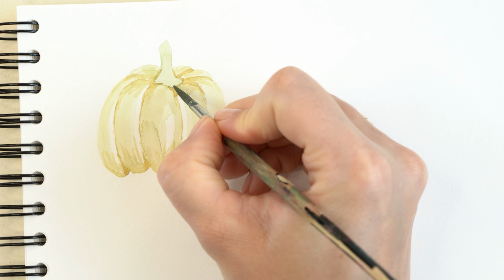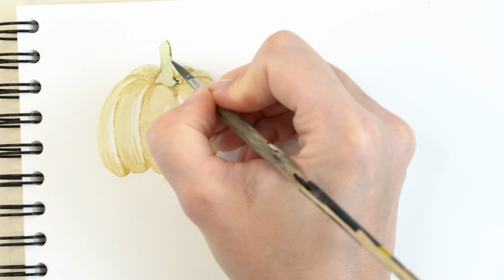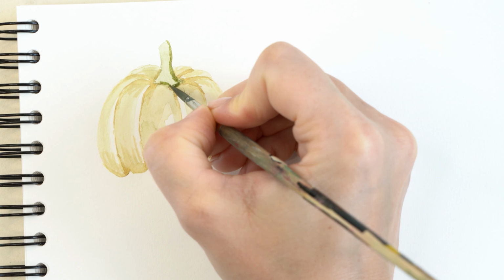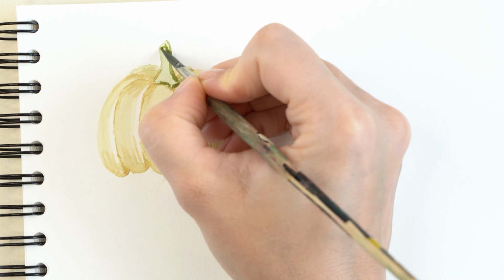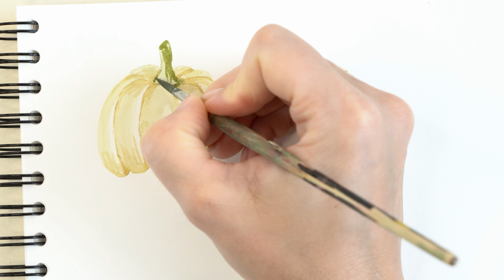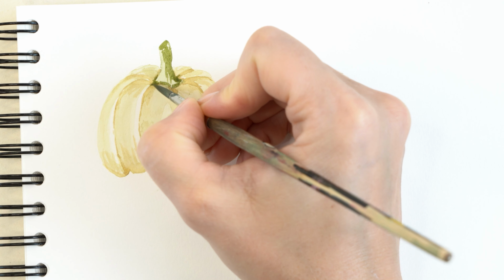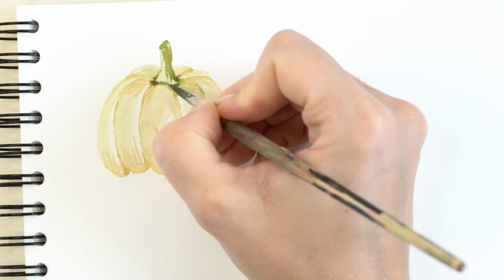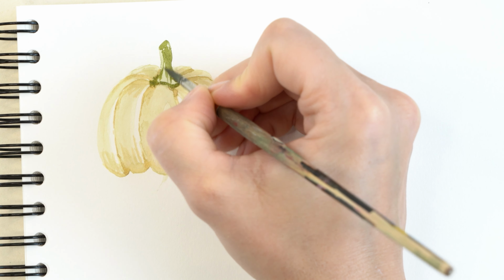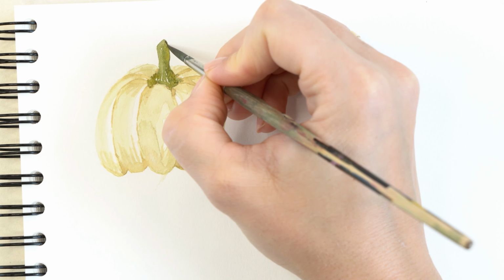Okay, now we continue with the stem. Here I mix the darker green color, and I work very slowly and carefully, and I paint little lines, and I emphasize the part where the stem meets the pumpkin, and I paint little dots of color here, and they create a kind of shadow effect. And on the right hand side of the stem I paint again a darker color mix, and voila, we painted shadow.